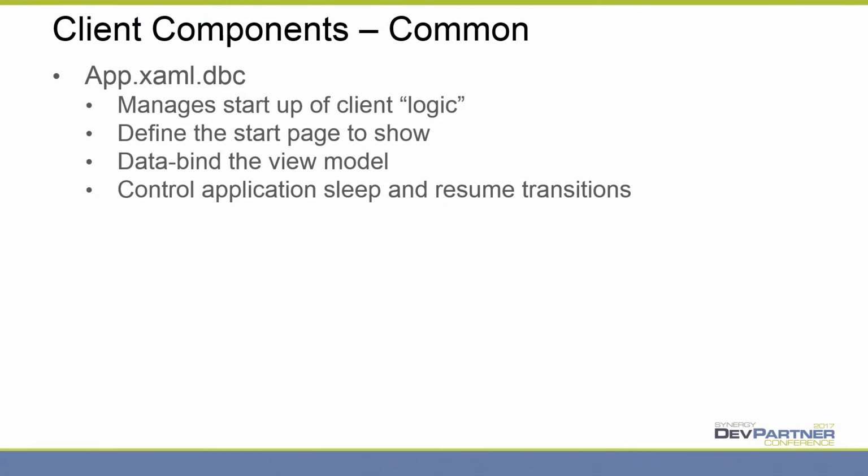App.xaml.cs manages the startup of the client. It will define the start page. It will do the data binding between the view and the model and the view model. And it controls applications sleeping and resuming transactions. We're not going to do anything with sleeping and resuming because we're not really interested. There's nothing pertinent in our application.